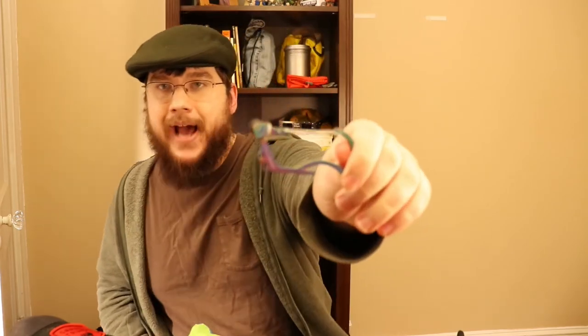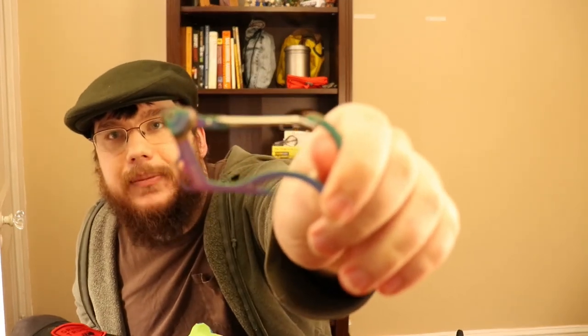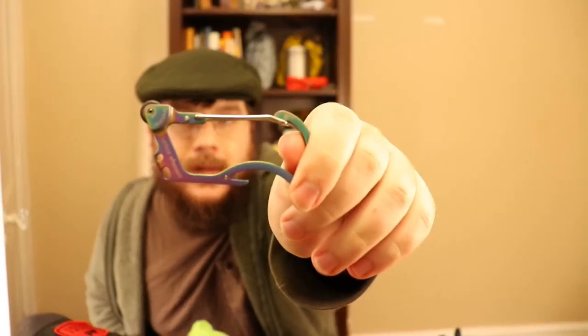Next one, the small one I was talking about, is the Firebeaner. I've done a Gear Bites on this. It's small, it's light, it comes with replaceable ferro rods. It is a really, really nice little fire starter. It's a nice backup fire starter. I got this in a Karen box.